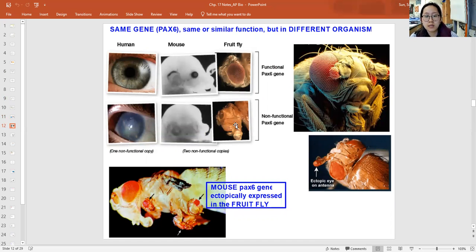We actually explained this one in the last video lesson, that was a while ago, where you got to see that wherever the PAX6 gene is expressed, it's going to grow an eyeball there. So even if it's expressed in the wrong place, like on the antenna of a fly, it's going to try to grow an eyeball there. Because the PAX6 gene is in every single cell, in every single location on every single part of your body, but it's not always expressed, right?